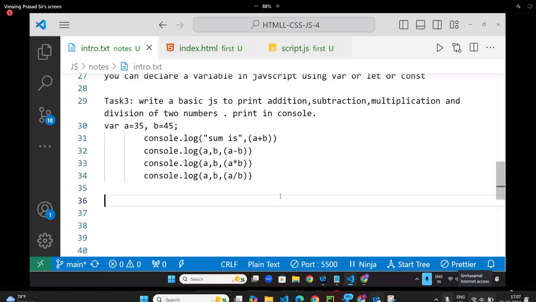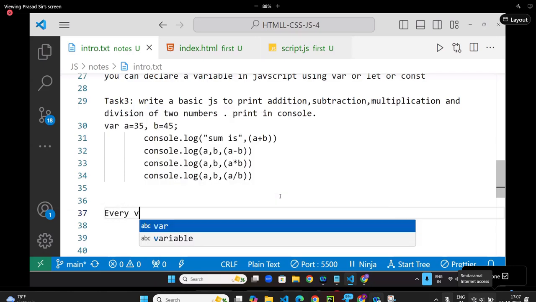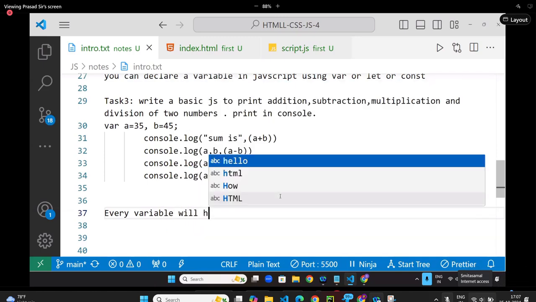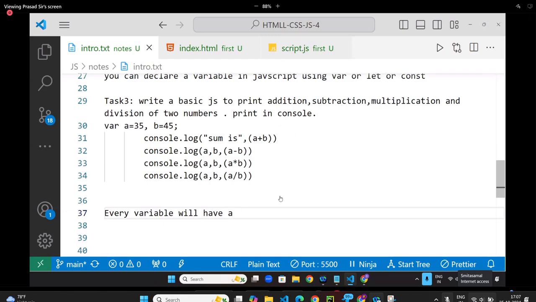Now, next. Every variable will have a data type. Does anyone know any programming languages? In programming languages, you get data types.